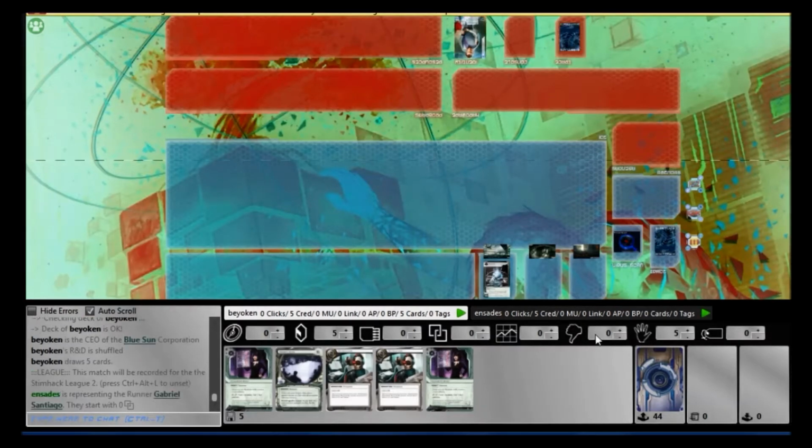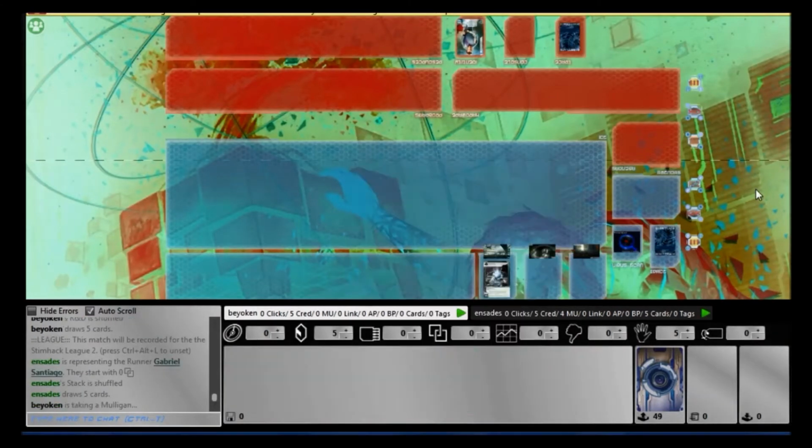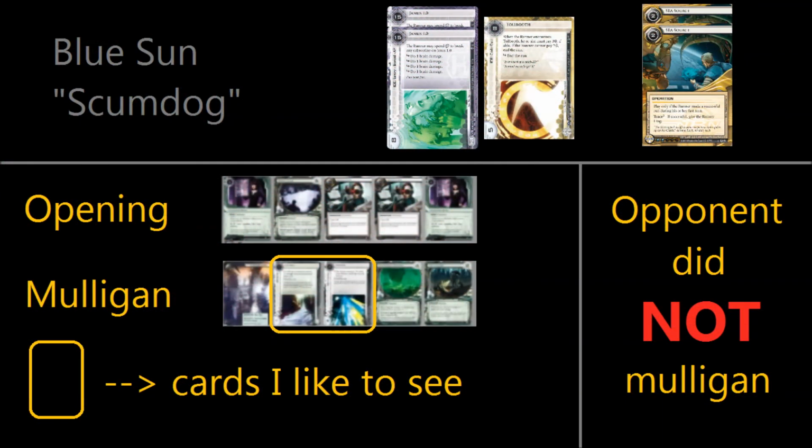Hello everyone. I'm playing Blue Sun against Gabriel Santiago. I was inspired to replay Blue Sun once again, the Jenna's Blue Sun deck, after Queen's tournament yesterday.